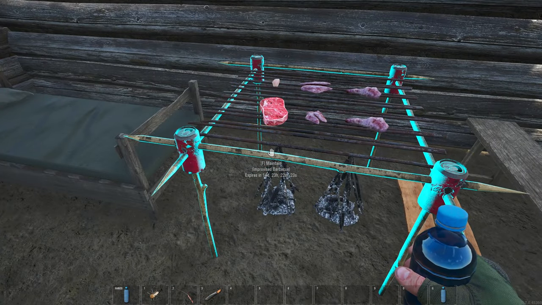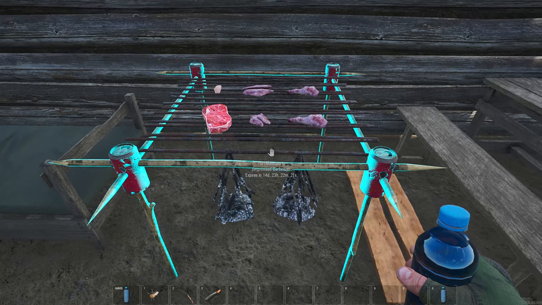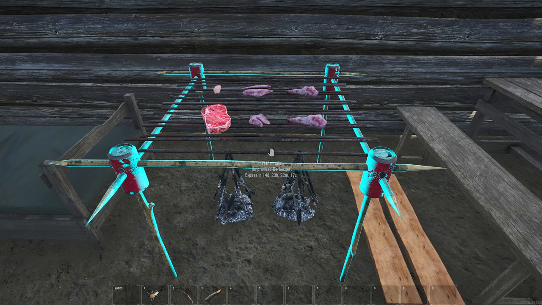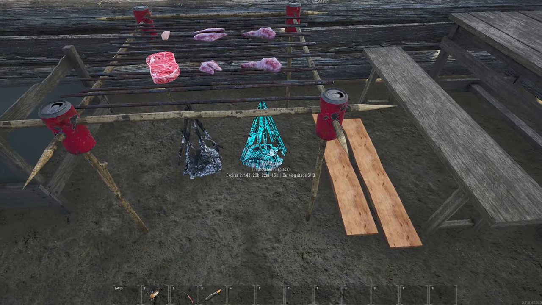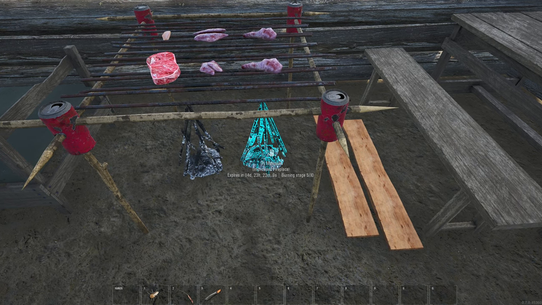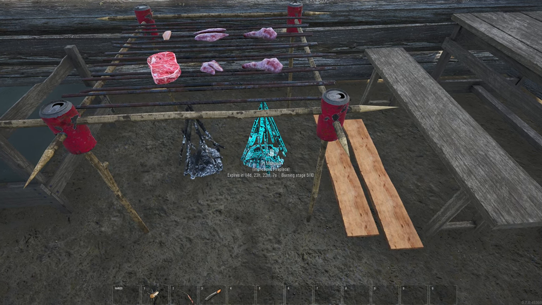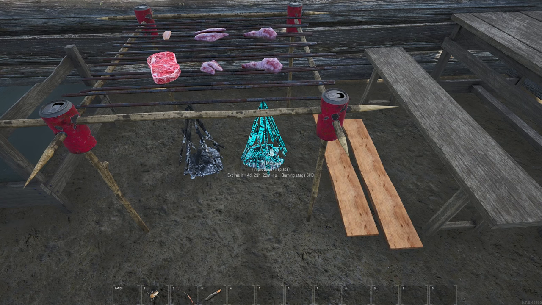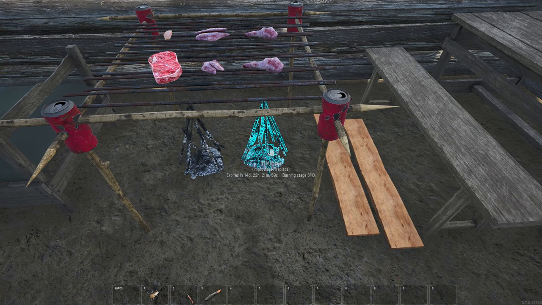Now, let's look at the cooking. Okay, so I've explained enough things now. Let's go look at the cooking. When you put an improvised fireplace down, it's usually going to start at 5 out of 10 burning stage. Burning stage means how hot it is. To make this simple for you, 10 out of 10 is not hot. Sorry, 10 out of 10 is not hot. 0 out of 10 is hot.